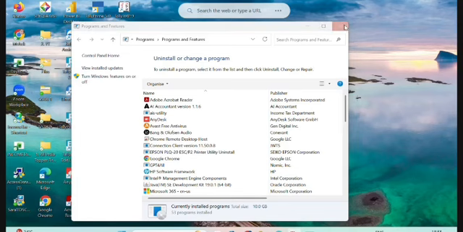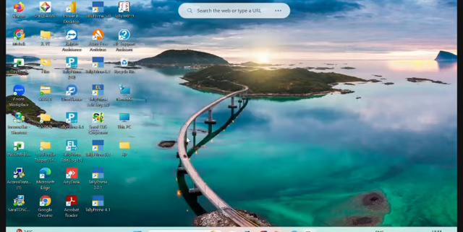Now what if the driver is 32-bit and your Excel is 64-bit? The simple way you can try is to change the Excel bit instead of trying to change the driver bit.